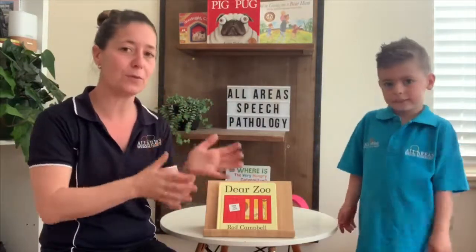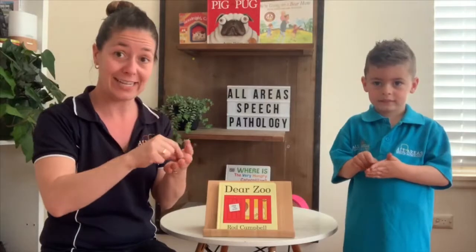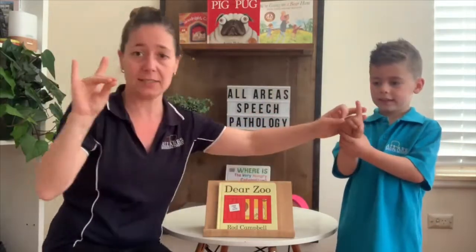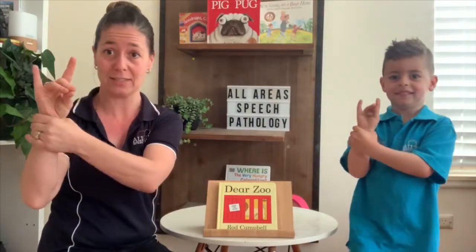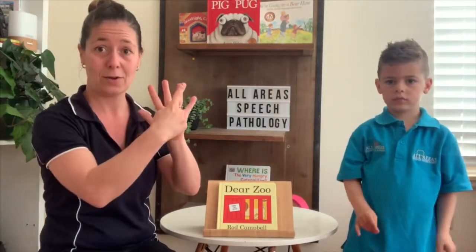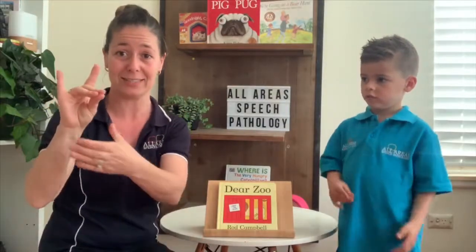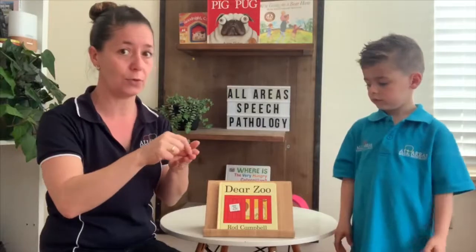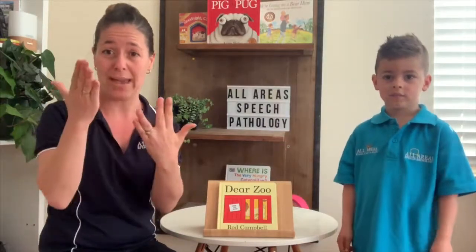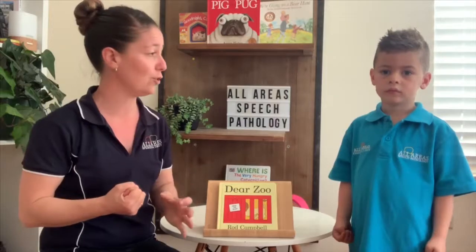Now there's not actually a sign for the word 'dear,' so we're going to do the sign for 'write' because we're going to write a letter in this story. Dear Zoo. So we're going to do the sign for Zoo — we're going to make the sign for animal. You might also see the sign for Zoo by spelling Z-O-O, but because we're doing the sign in a story, we're going to use this sign. In this story, we're going to write to the zoo and they're going to send us some things. So we're going to receive — you might see the sign for mail like this when it's a letter, but because we're going to receive some packages, we're going to do the sign like that.